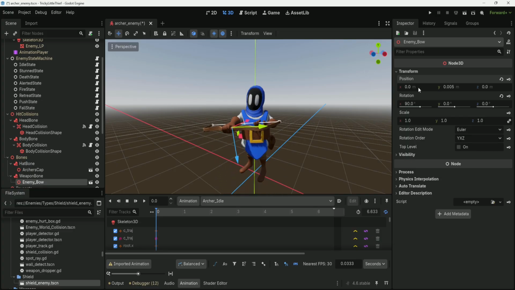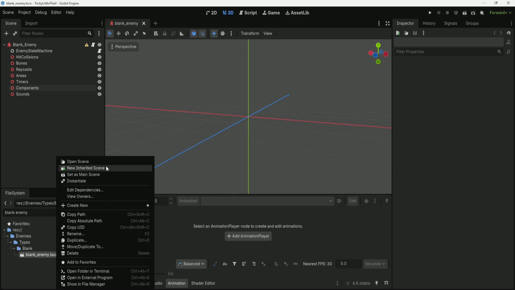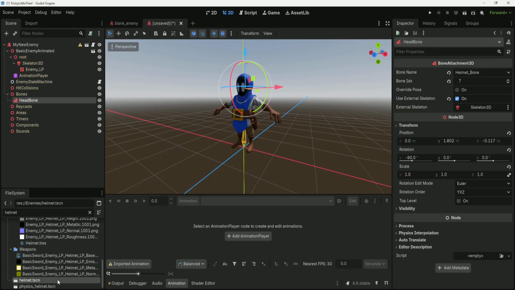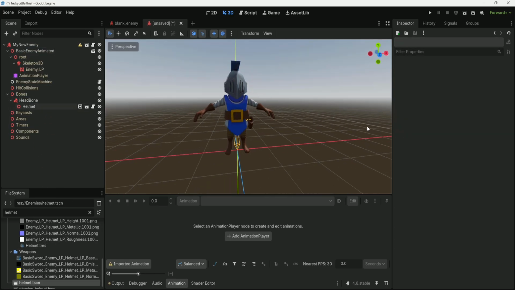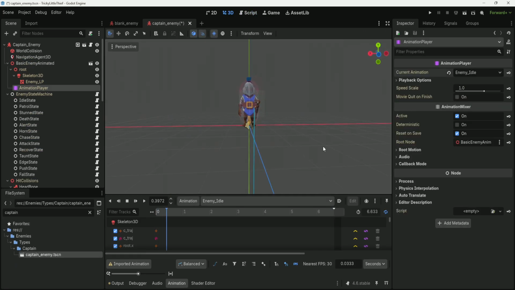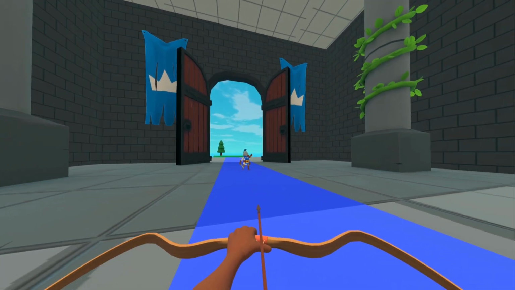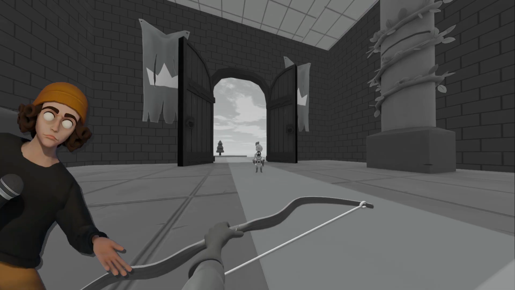Adding new enemies into the game is actually pretty easy. All of the enemies are pretty much made out of the same pieces. This means, to create a new enemy, all I need to do is drag and drop the components I have already created onto a blank enemy template. Then add any custom logic for that specific enemy. And just like that, you've got a brand new enemy. Of course, it's not always that simple, but you get the idea.